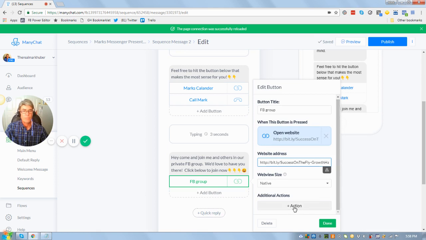And I could include an action if I want. Join Facebook group, again, as a tag to see whether those people in fact followed through. But again, you can tag any of your buttons appropriately as to what the information is, what the data is that you want to be generating to view from your interactions with your leads and prospects.